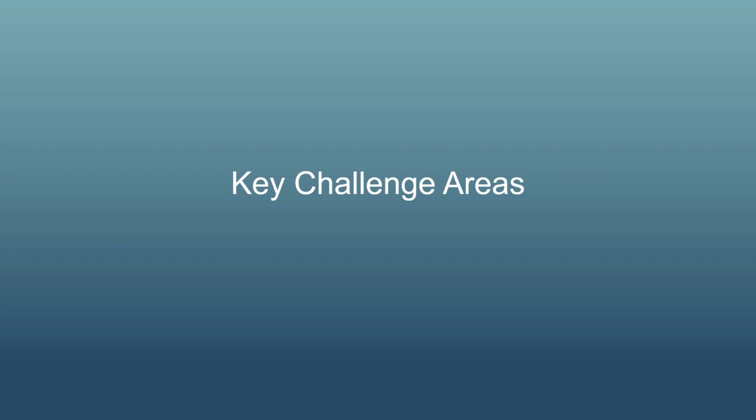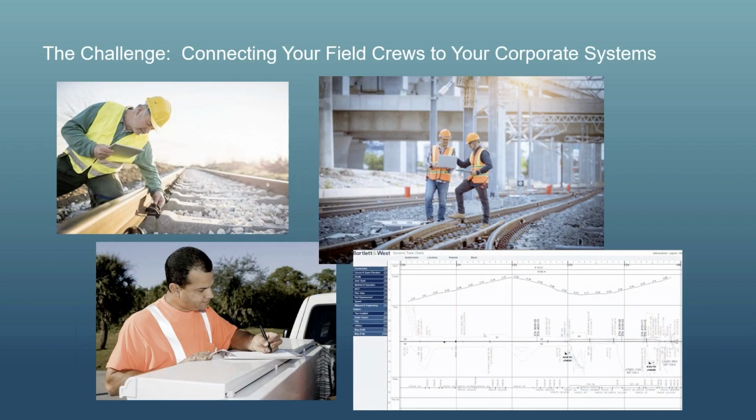So now let's shift and look at some of the key challenge areas that I think most railroads and rail agencies face. Ultimately it is, how do we connect your field crews to your corporate systems in as seamless a way as possible, so that that information is automatically brought back in? The latest information is back in your corporate databases and not on that piece of paper in the worker's truck on the lower left-hand side.